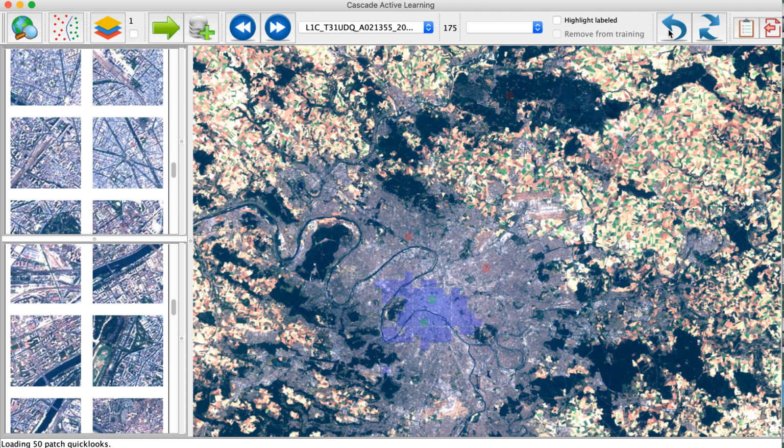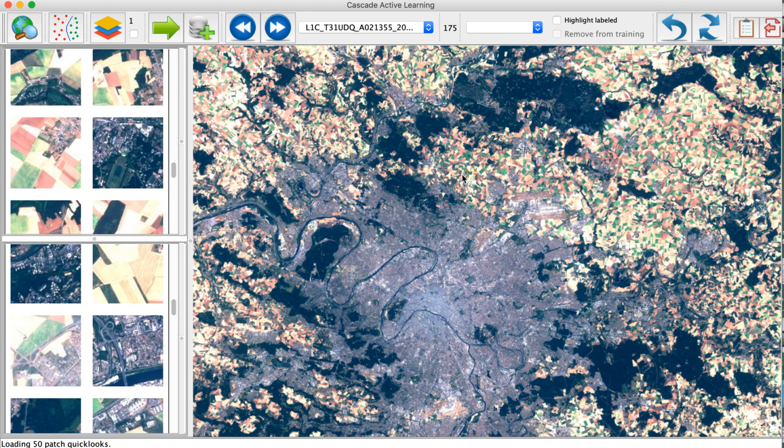We can reset and search in a similar way for another land cover class. This time we try to classify the forest. We give again two positive examples marked in green and a number of negative examples marked in red. We separate it from the agriculture and from the city, and we apply the training, generating the model which corresponds to forest.